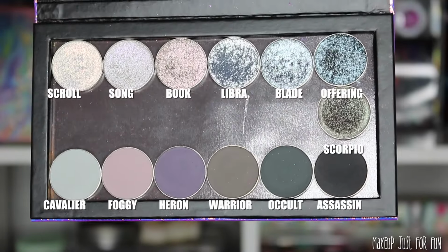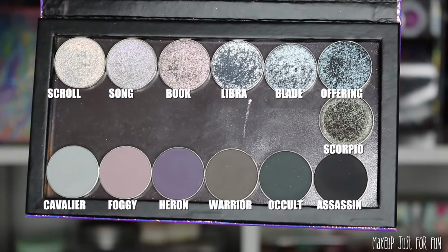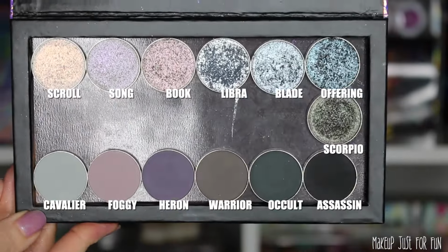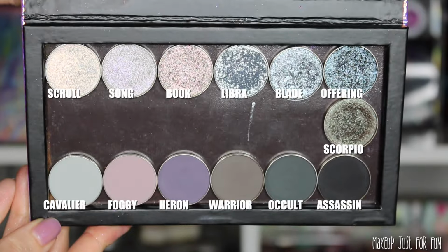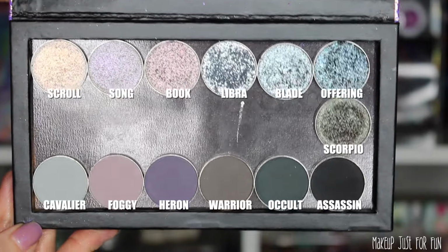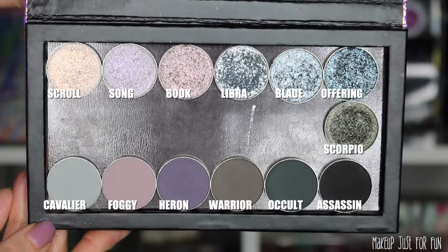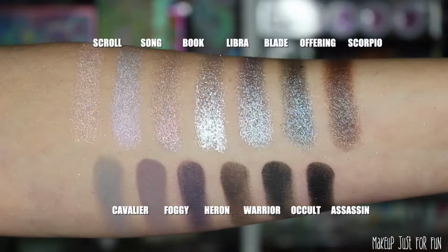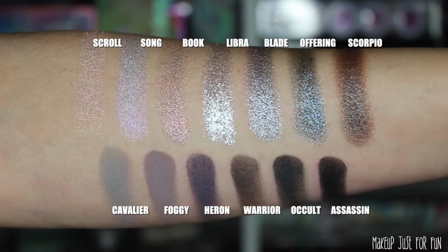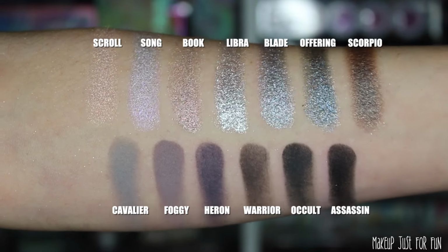Hey, it's eyeshadow. And let me just run it back to something that was a little bit more enjoyable, which was the talk of creating a monochromatic palette. This is such a good monochromatic palette. I love the idea of this collection of shadows as a cool tone neutral palette. I absolutely love the undertones here with some purples, some cool tones. There's some shifty shades. There's a bright silver.